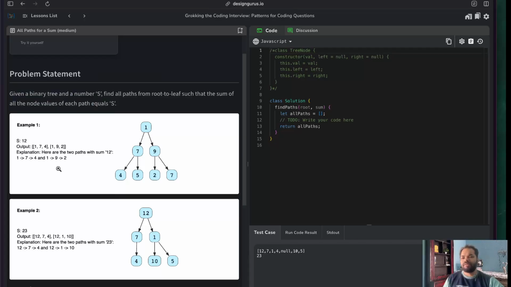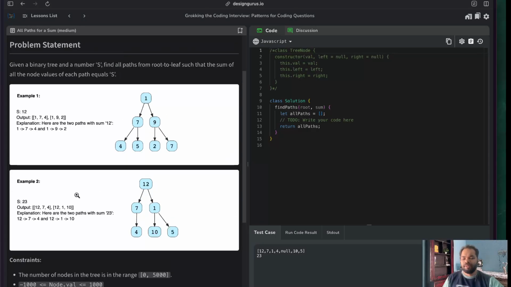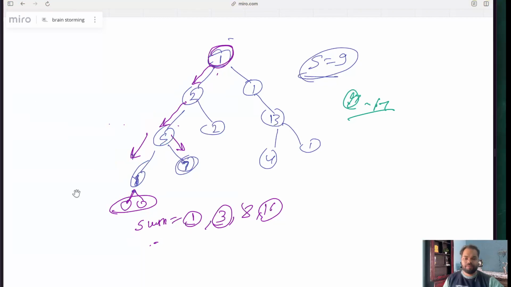Okay, sorry, paths we will need to find. No problem. Output will become 174192. Okay, no problem. So how are we going to do that?